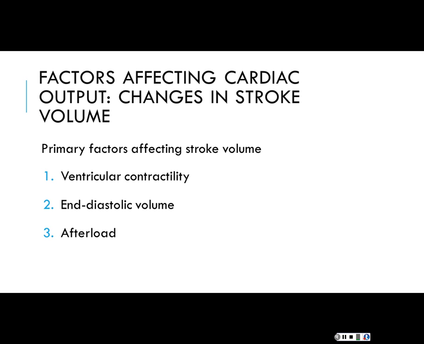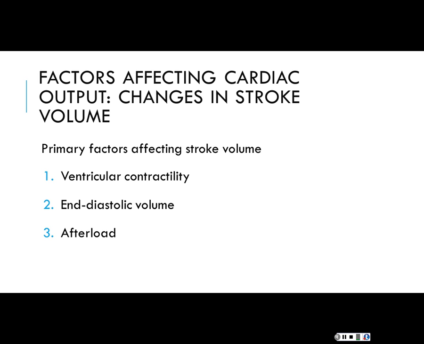I want to add something here about the end diastolic volume. The more end diastolic volume there is, the more the ventricle stretches. So if you have a greater end diastolic volume, the chamber stretches even more. Kind of like a balloon, right? If I were to put in 1 milliliter of water versus 500 milliliters of water in a water balloon, in the second scenario it's going to stretch more than in the first. The same thing is analogous here. In the ventricles, the more blood you put in, the greater the end diastolic volume, the more that heart stretches out.